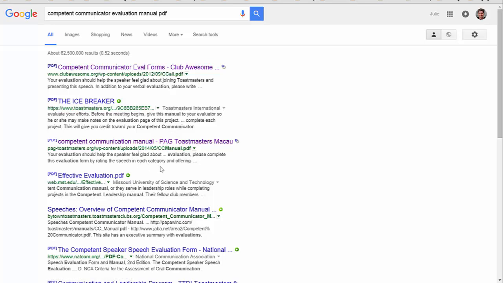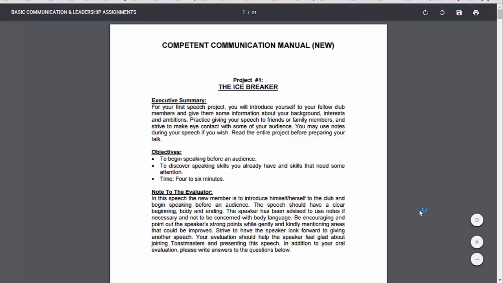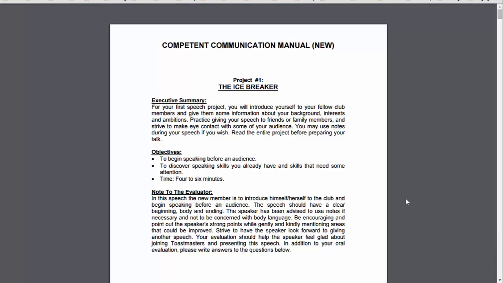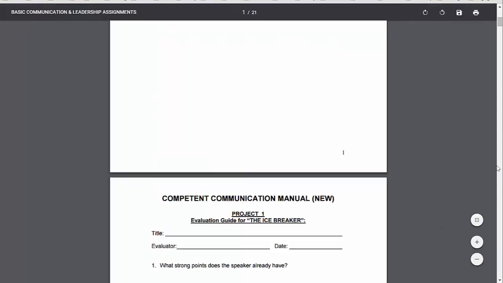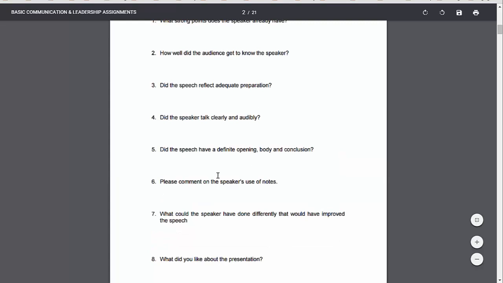So I'm just going to open one of these. I'm going to click on this one here, and it will give me all of the speeches in the Competent Communication Manual. What's nice about this particular PDF is it gives you the executive summary, the objectives of the speech, any notes to the evaluator, and then down here it starts showing us the actual evaluation form, what it looks like.